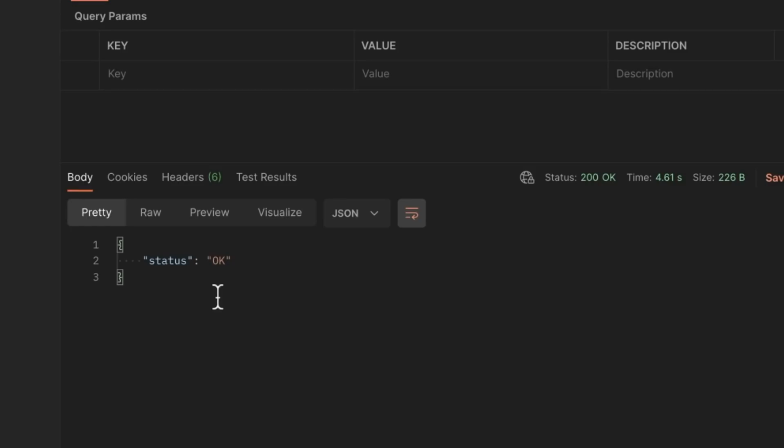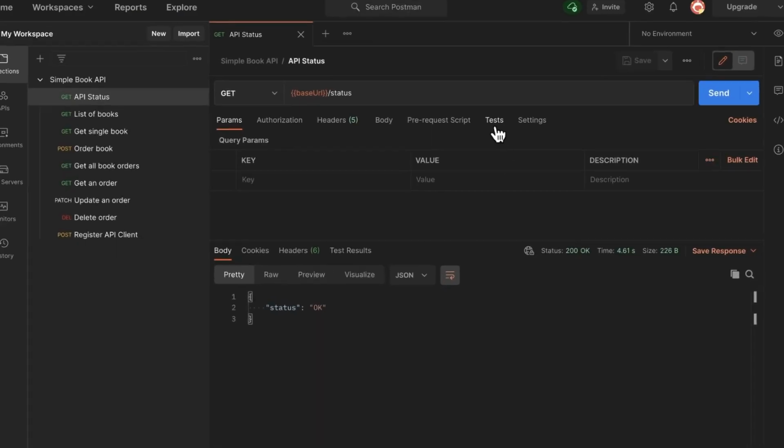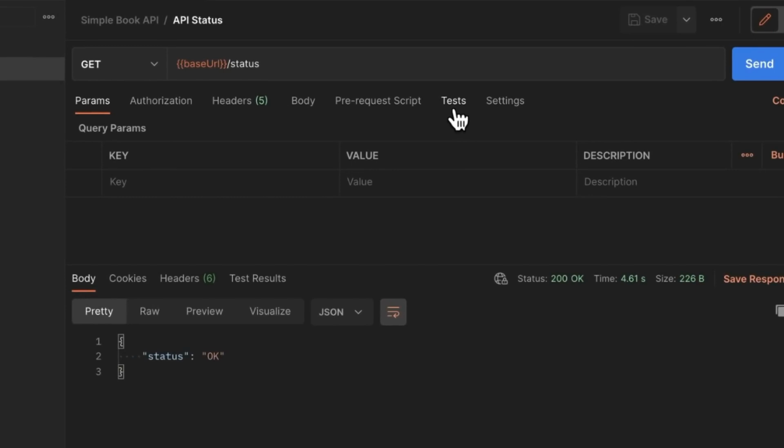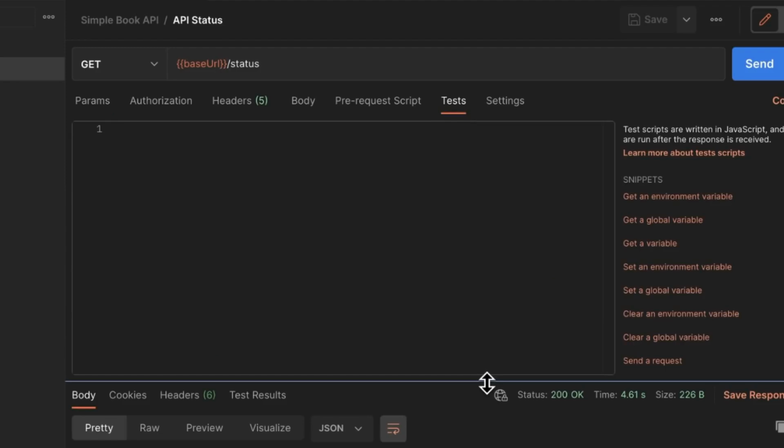So instead of us manually looking at this information, let's tell Postman to do this for us. And in order to do that, we're going to switch here to this part of the request where it says here tests. And this is where we can write tests. What you can write in this window here is programming code. It's JavaScript, if you want to be very specific about this. Luckily, if you're not really into programming or you're just getting started with it, don't worry. I will try to make things as easy as it gets.